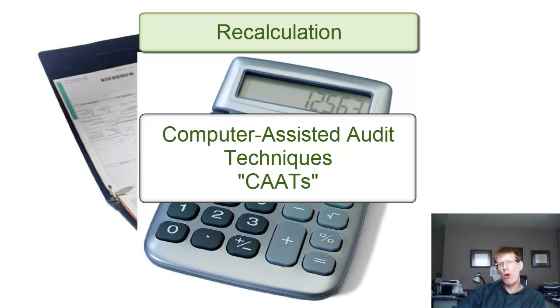And basically it works by importing to your laptop such data as the inventory file, the receivables file, the general ledger itself. And once the data is imported, you can do all sorts of recalculation tests, such as testing the inventory extensions or the aging of the receivables to compare against the client's records.